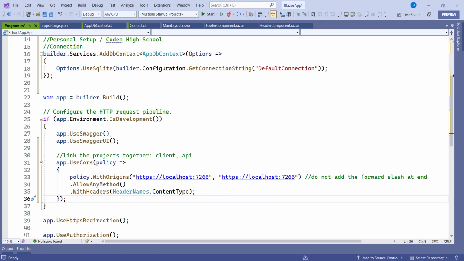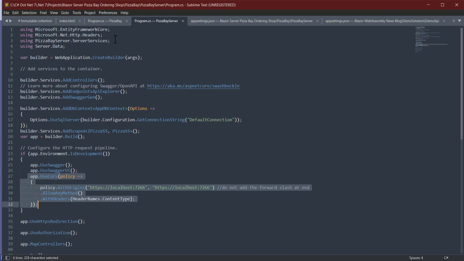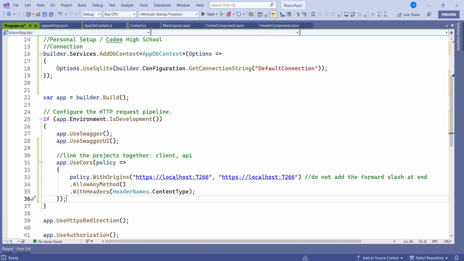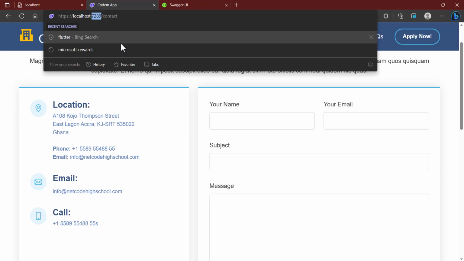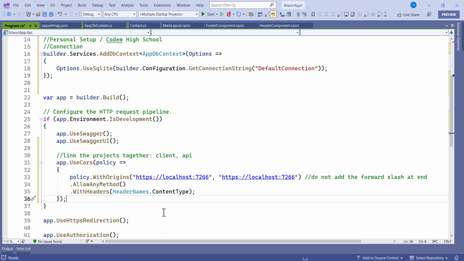But if you check here, you know we are getting this from the server. So this here is going to be the client section. Now let's go to application. This is the client and the port is 7289, so you can copy this. There's 7289, grab this, and now paste this, and now paste this.